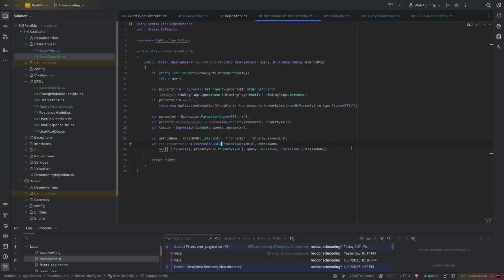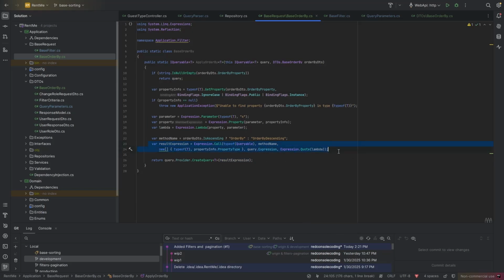So this call function can create a new query inside this query and make this expression. Hopefully you understand. And now we need to return a new query. Okay, like this. So we will use query.Provider.CreateQuery from this expression.